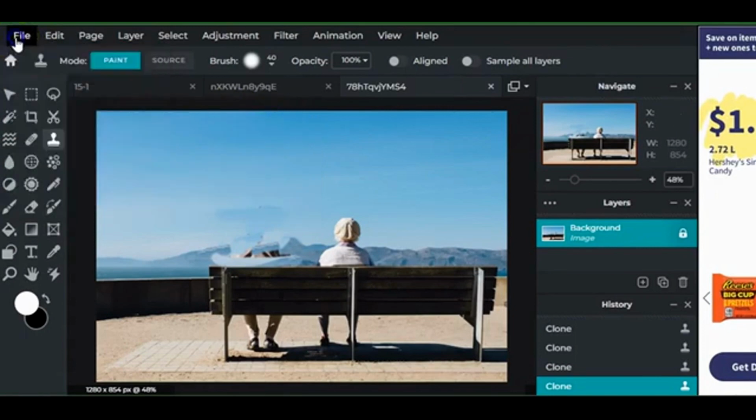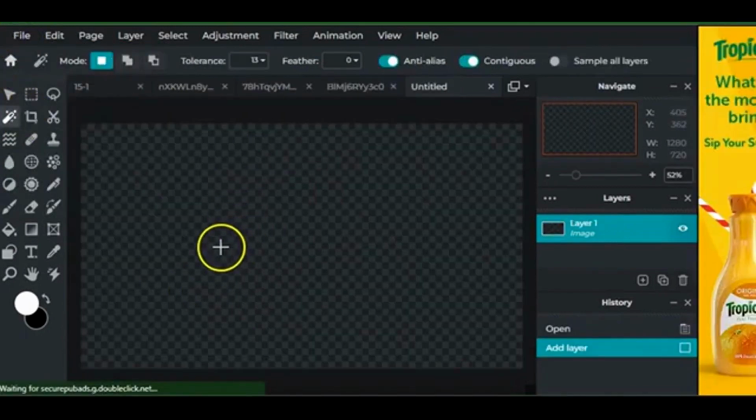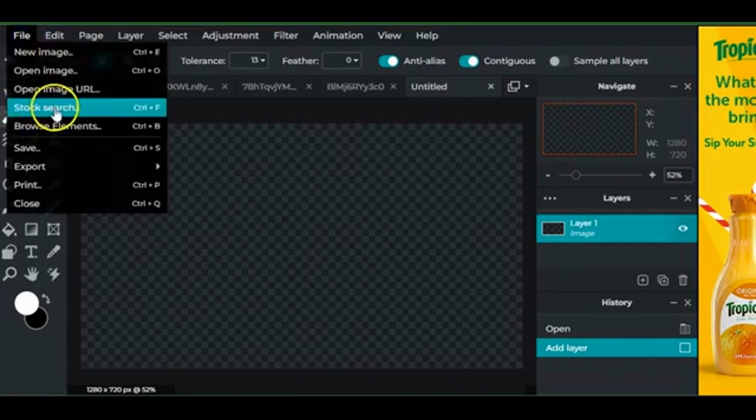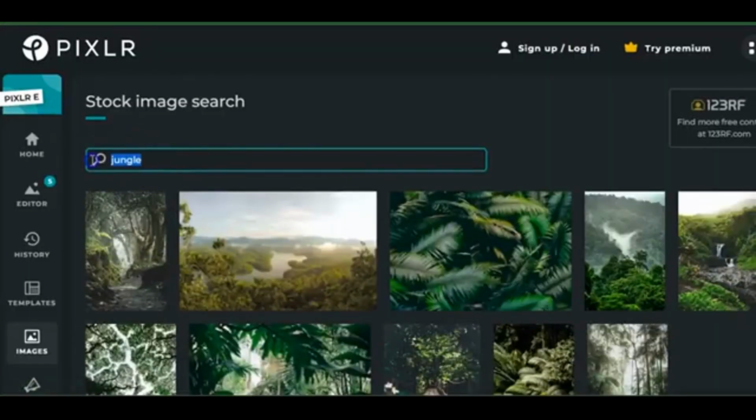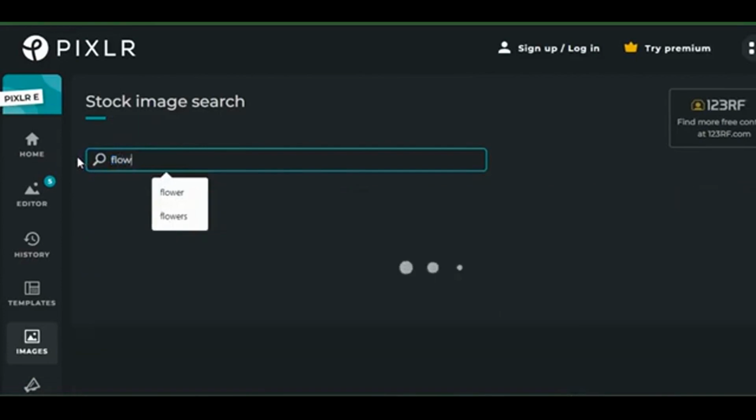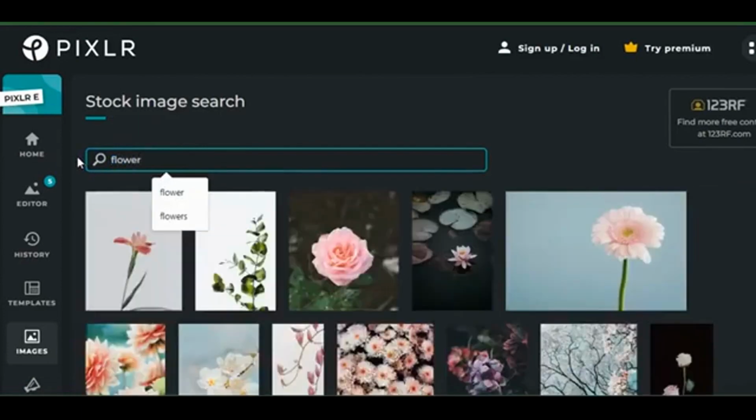Now I'm going to go to the last one, File. All right, so let's do the last one here, where we're going to use the wand tool, but we're also going to show you something a little more professional using the lasso tool, which is used a lot in Photoshop. So let's just do the last one. Same steps: File, stock search. Find a photo. I'm going to use, I think, a flower, but you can use anything you want.